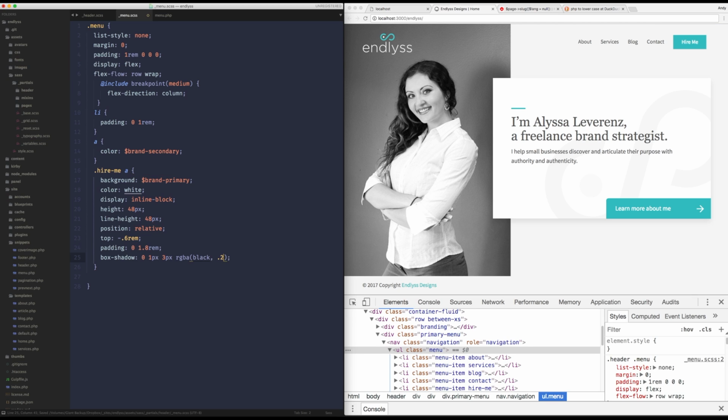Maybe a little darker. So something like that. Might bring this down. I think it works. Okay, so we do need a hover state here.